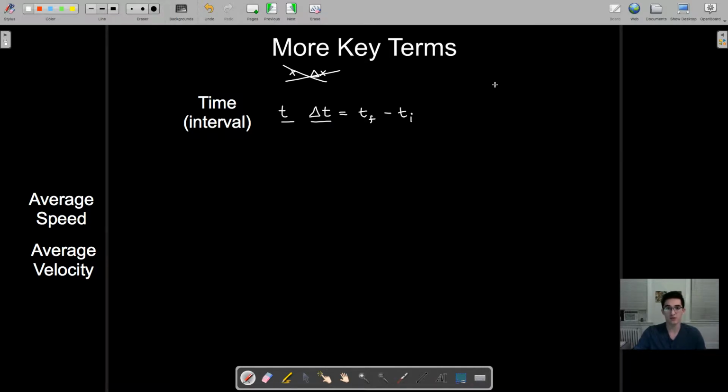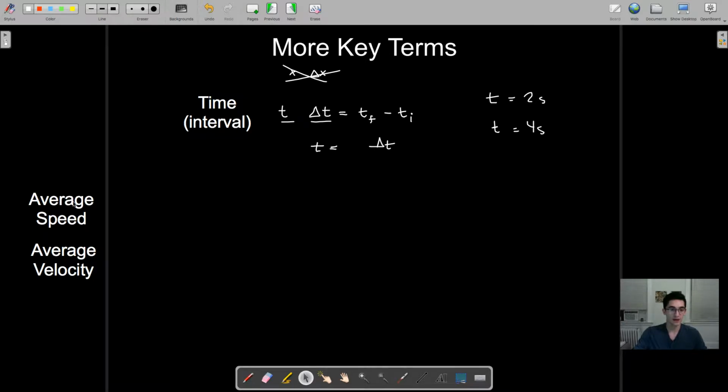We may refer to specific times. We could say, once we start our stopwatch, theoretically, at a time of 2 seconds, where was this object? Or at a time of 4 seconds, where was this object, right? If we think back to our graph, we could identify where the red guy was at 2 or 4 seconds. But typically, when we're doing problems, we're going to be using t to mean an interval of time. So, this runner ran to the right for 5 seconds, or this runner ran to the left for 10 seconds. So t can mean an instant in time or an interval in time, okay? Delta t will always mean an interval in time.